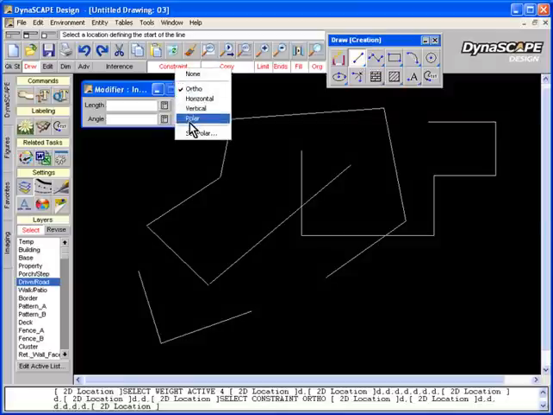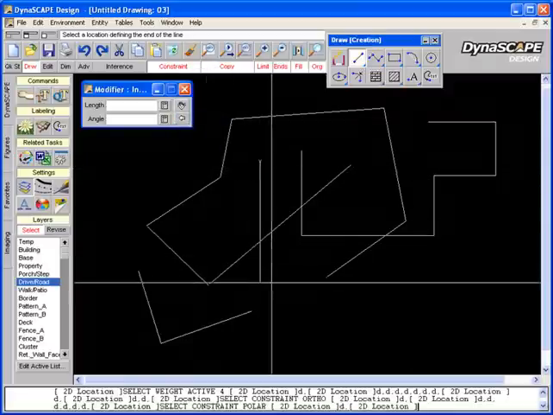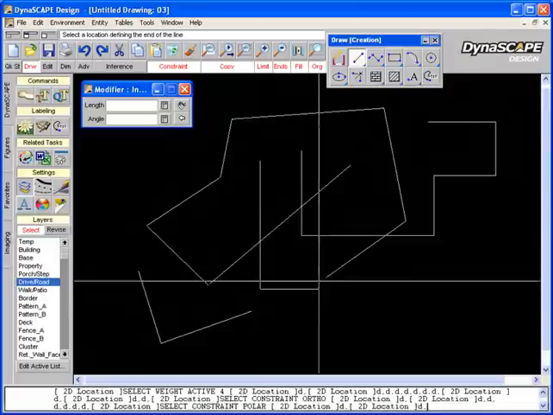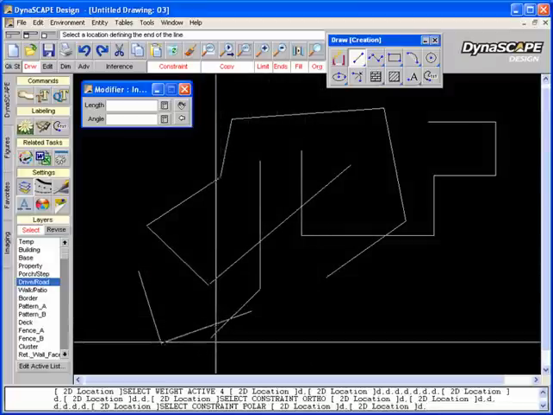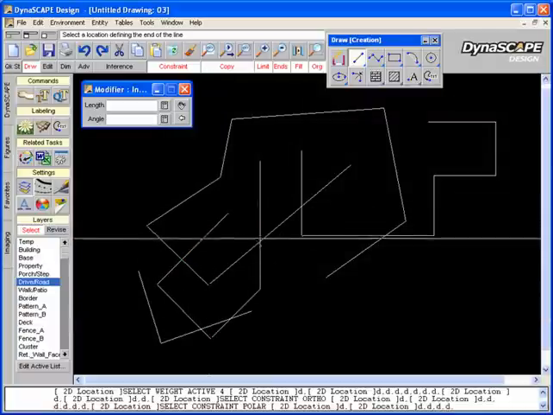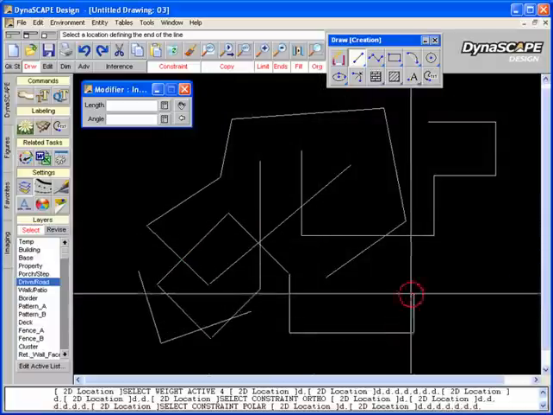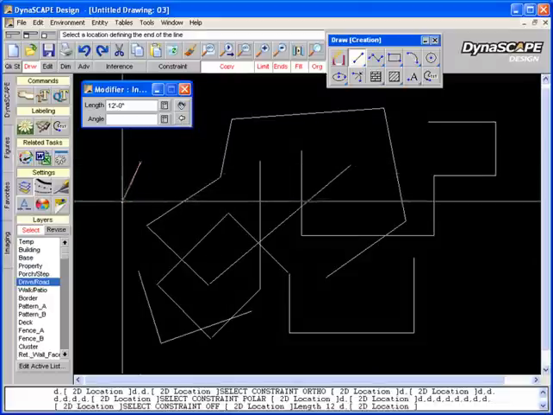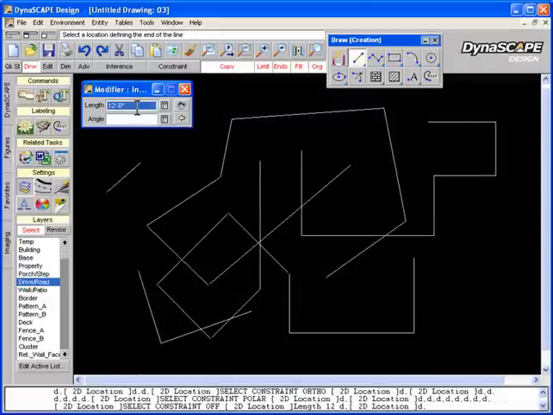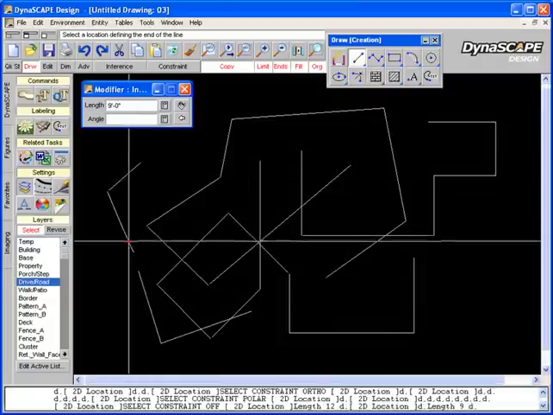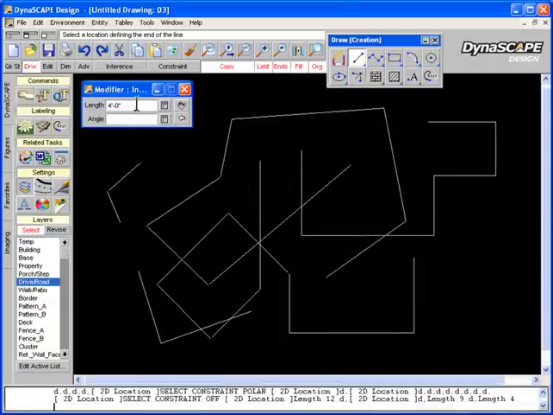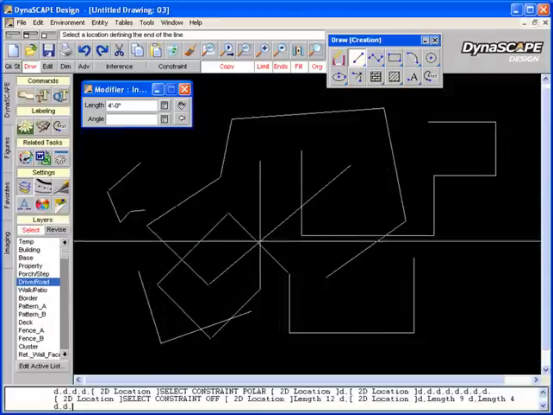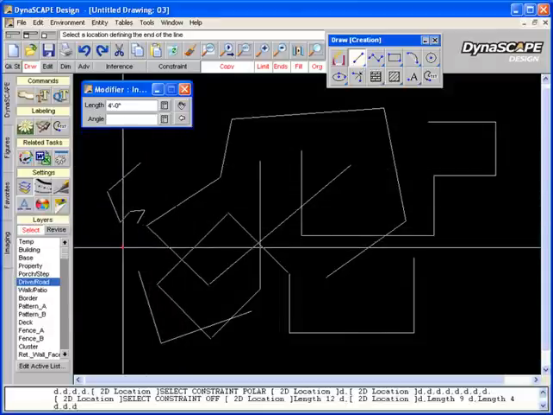So if I set my constraints to polar and start drawing, I have both the 90-degree angles and I have an additional 45-degree angle to draw with, which is usually the most commonly used angle in landscaping and architecture. You can set that angle to whatever you wish, or you can turn your constraints to none and set a specific angle here. I can also set a specific length to my lines, so I can type in a number and it's going to draw a line that's as long as that number that I've placed there. And I can draw continuous lines that are connected end to end at all different lengths. This is how I would draw things like my house and my other design elements.